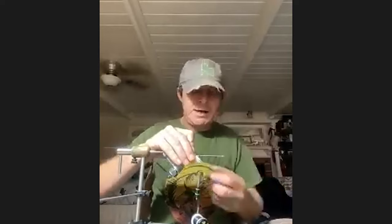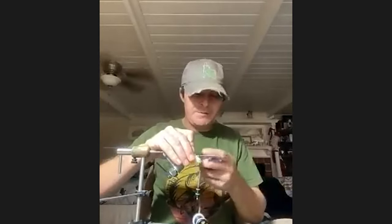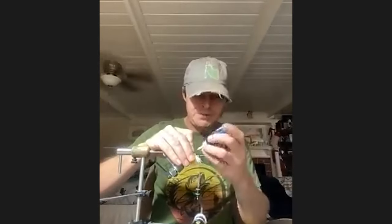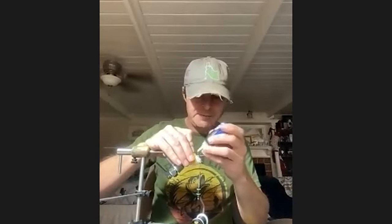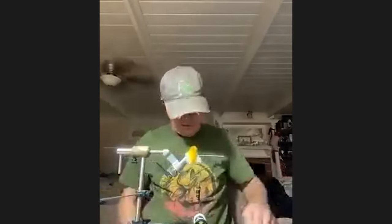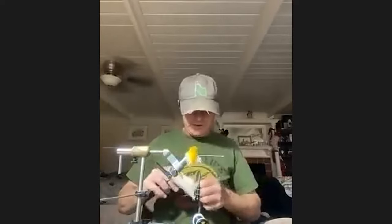So anyways, I've advanced my thread forward, and I'm just going to put a drop of glue on those thread wraps and at the base of that hair. Okay. Now we're going to go back to the white.